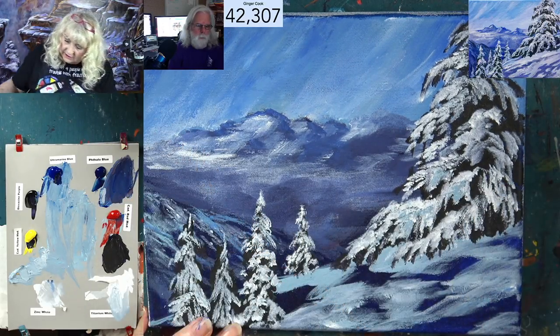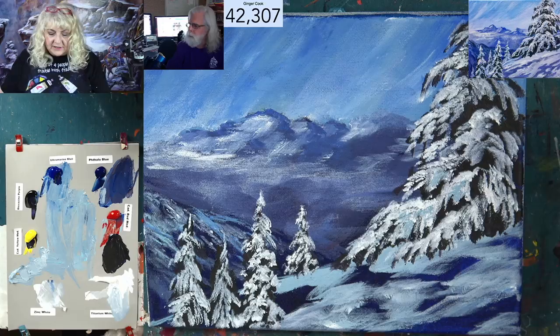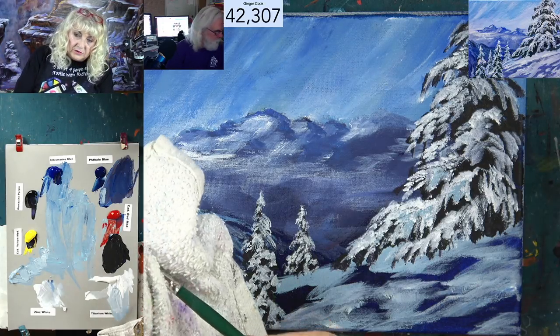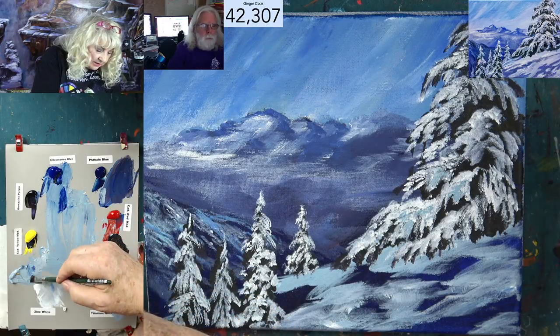Maybe, let's see, a little water on the brush. You guys remember to rinse your brush once in a while, because the paint's drying in your brush as fast as it's drying on the canvas, and then what you do is you just kind of squeeze it like that, put the shape back. Just make this a little bit darker.